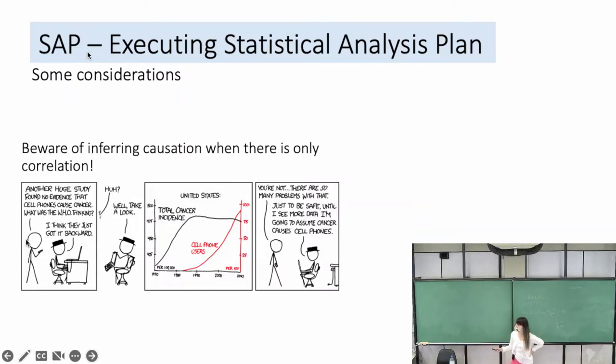Some considerations here: we have to be very, very careful of inferring causation when there's only correlation. This happens a lot in many places. Of course, I've done it too, because it's something that you keep training and learning during your formation. But if you see variables that are correlated, that doesn't mean that one causes the other or that they have a similar cause. It can be many other things. There are many examples, maybe you've seen them, like ice cream sales and pirate deaths. It follows the same pattern. I think it has to do with summer, which increases both ice cream sales and pirate fights or something like that. But that doesn't mean they're connected, right? So you have to be very careful with that.